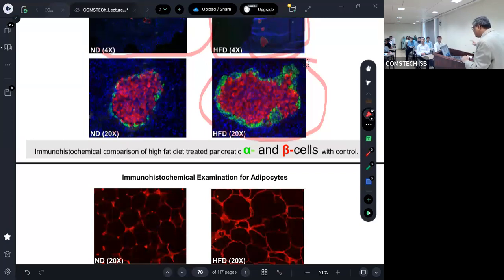What is the area? If we measure the area of the islets, and if we count how many nucleus is there, how many cells is there, total area divided by total number, we get what is the size of the individual cell. In this way, we also calculate. There is software, ImageJ software, by using that we also did it.